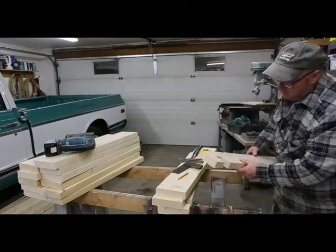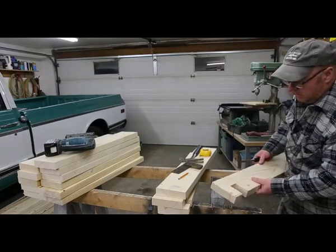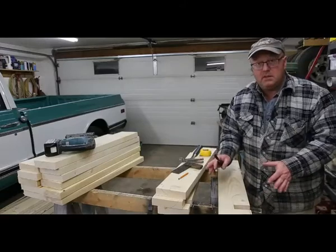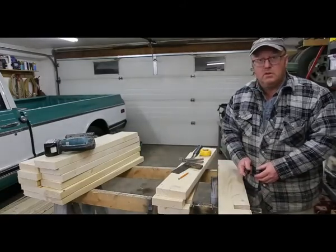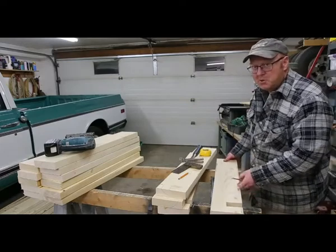Turned out pretty good. That's going to work just fine and dandy. So, if you haven't got the fancy stuff, use the simple stuff. I'm going to use a jigsaw on this one. Sorry.